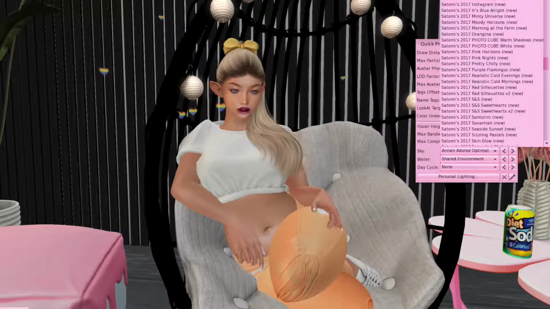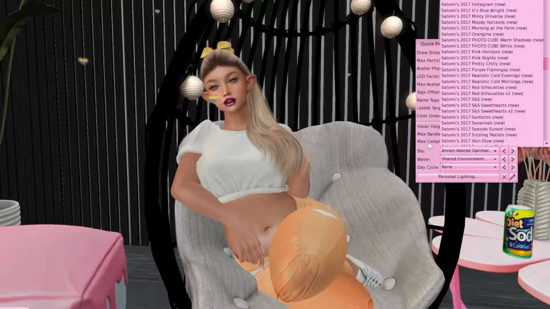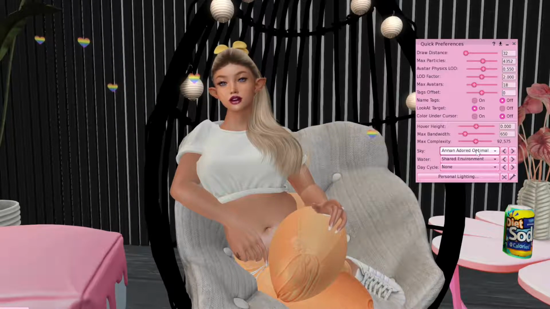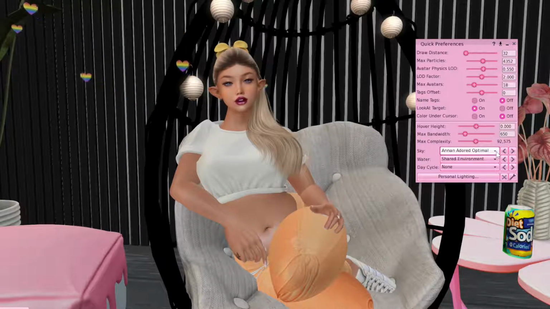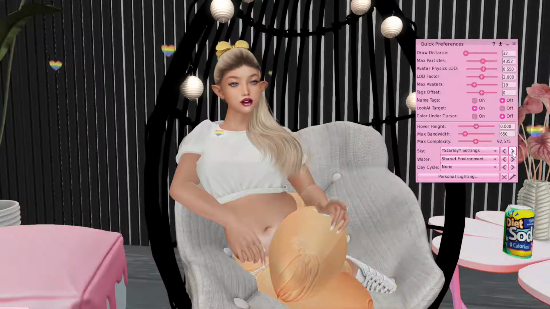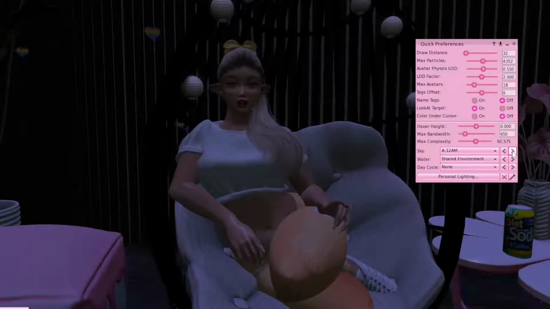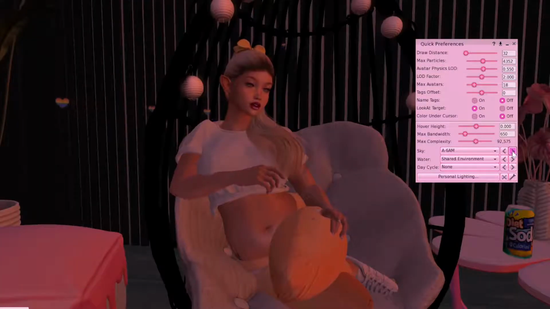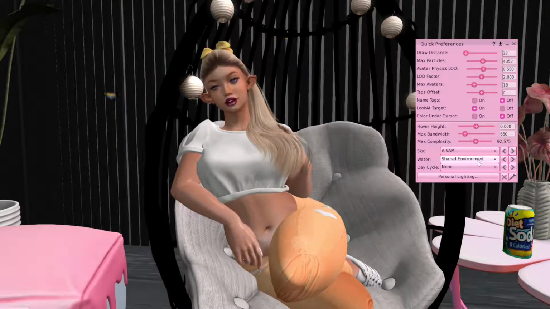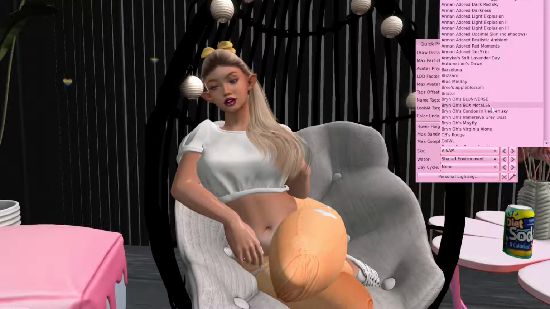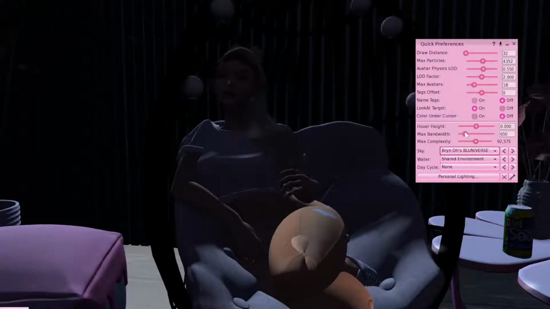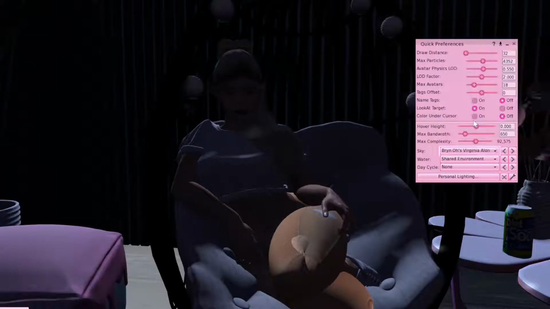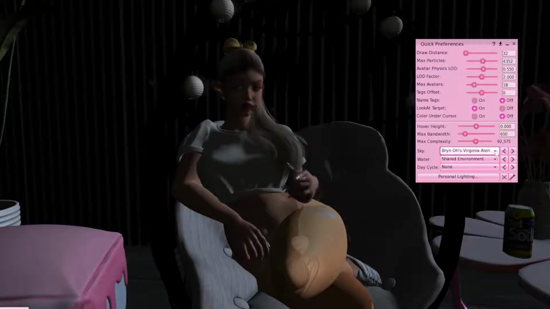So it's definitely worth looking into that if you're a photographer and you want some more windlights. But also, you can click these arrow buttons, which will just change the windlight to the next one in the list. Or if you have a favorite one, you can go and click the ones that you like.